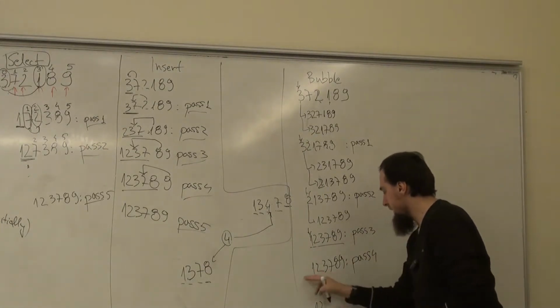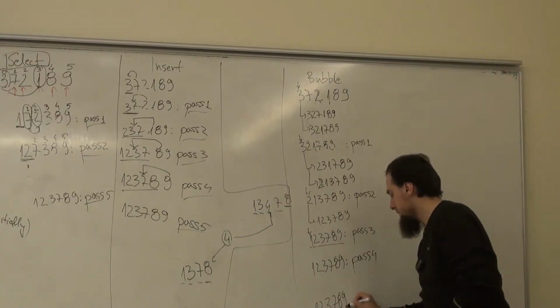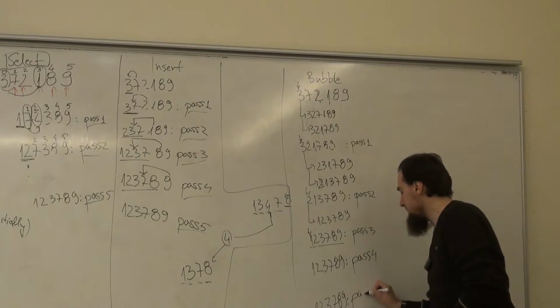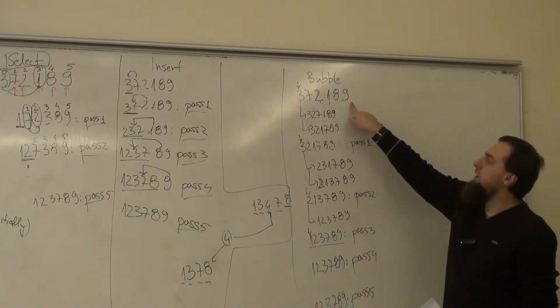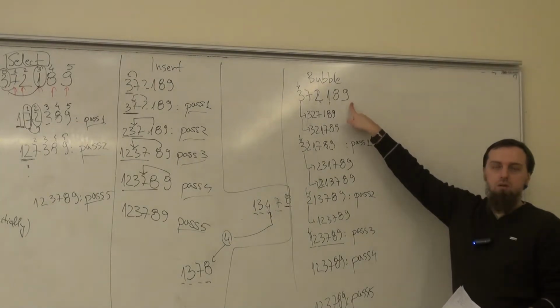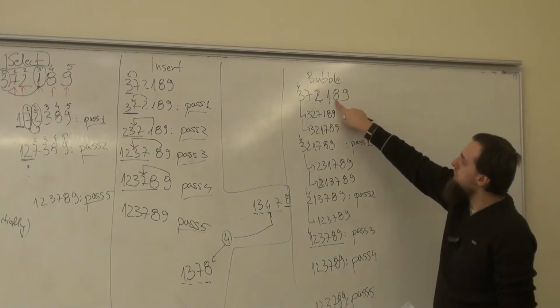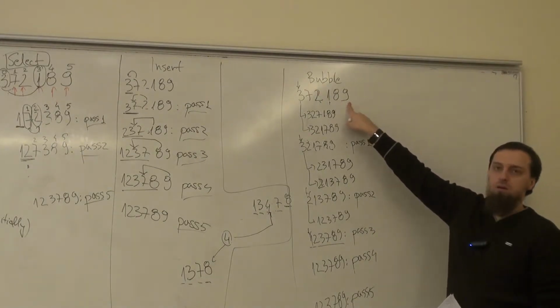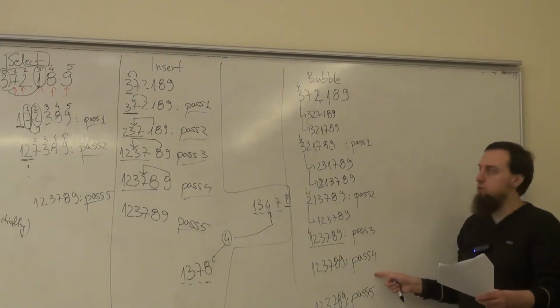And this is, again, pass 5. In this case, it was a kind of coincidence, since you see 8, 9 were already sorted in the end. But just imagine if we had 0 here and 4 here, we would have gone to at least 4 passes, if I'm not mistaken. You can check it at home.